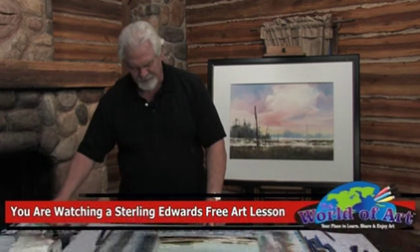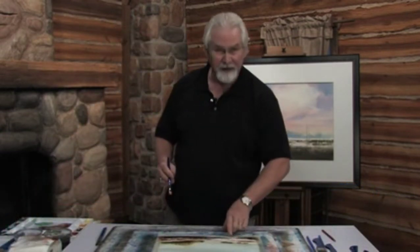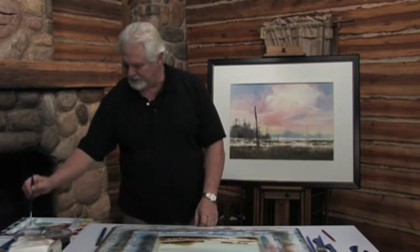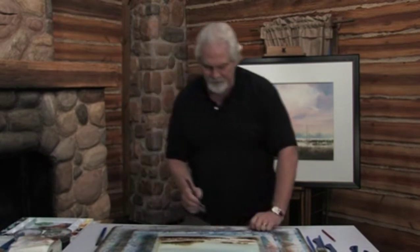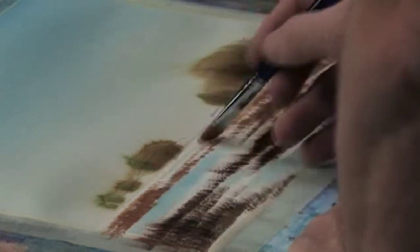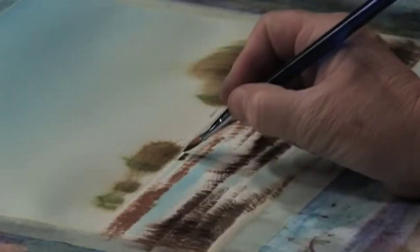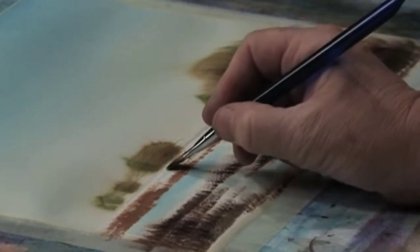Let's put this down just a second. And let's get a smaller brush, maybe a half inch flat brush. Let's make this a little more of a scene and have some of the sky reflecting down here in these watery areas. So I'm taking a half inch soft brush, it's clean. And let's put just a little blue color. It mimics the reflective sky in the water. The trees that we have in the background can be casting little reflections. So I'm using the same colors I had before, the greens, the browns, a little bit of the violet, and just casting a few reflections.